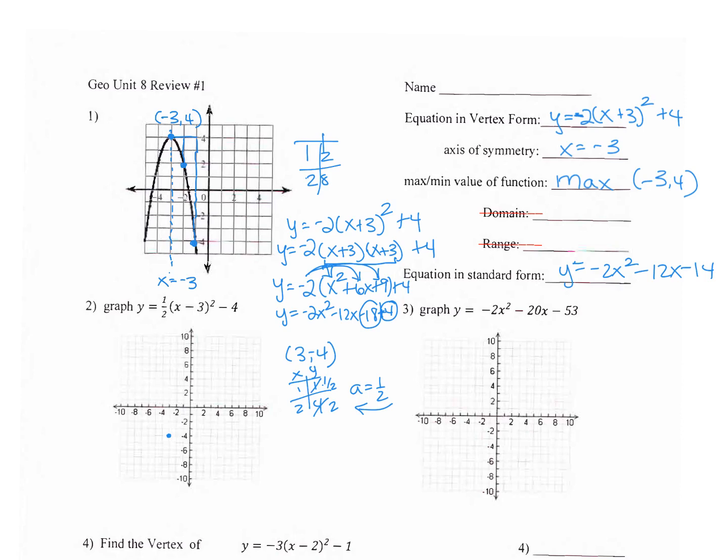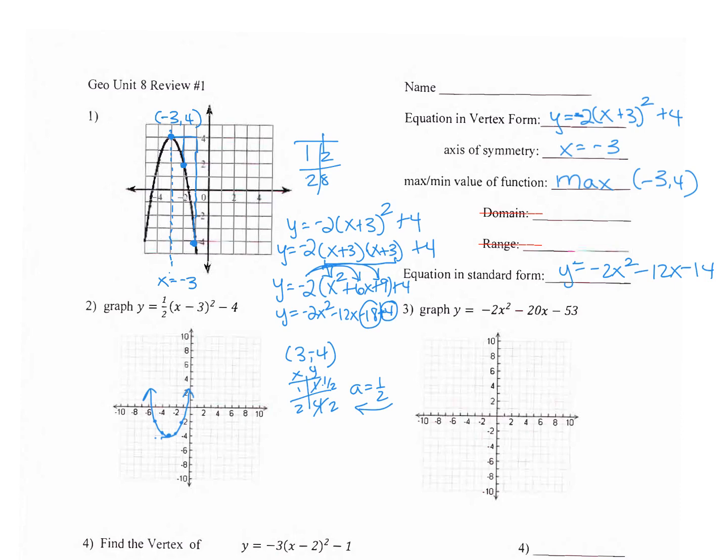So I'm going to go over 1, up 1, which is only halfway. And over 1, left 1, up 1, which is only halfway. And then I'm going to go left 2 and up 2. It's really hard to see on my iPad, but I should be at -1, -2 when I do that. And I'm going to go over to the other direction and up 2. And I'm going to draw my parabola sketch going through those points. Okay, let's take a look at number 3.